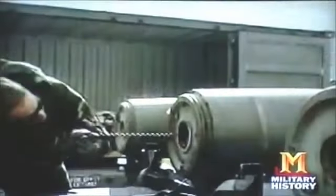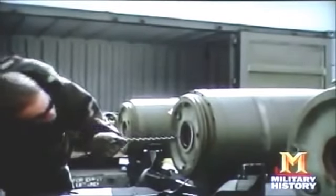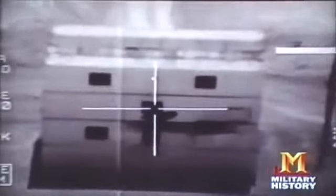Even non-explosive dummy bombs, once only used for practice, have been dropped on the enemy. Instead of high explosives inside the bombs, they used concrete to give it the same weight, and they allowed the accuracy of the Paveway, the laser guidance, to actually take out the specific target without the explosion and without destroying anything surrounding the target. The other trend in precision bombing is known as joint standoff, giving weapons great range, allowing pilots to stand off miles from harm's way.